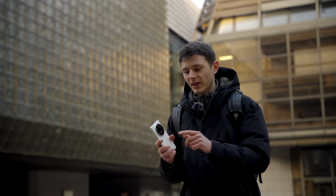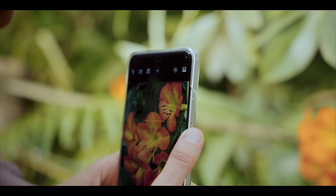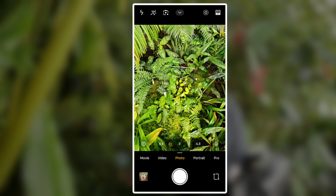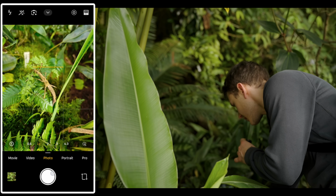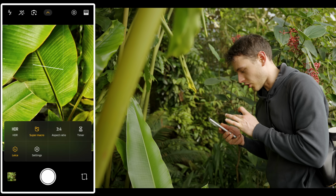But there is another reason why I think this is a perfect run and gun camera. Have a look. You can use macro mode for a telephoto camera, which does not distort the proportion of your subject. So have a look. There is a really cool insect over here. So you see, if I take a photo with just 1x camera, I mean, the shot kind of looks cool still, but we can get really close to the subject and capture all the details.